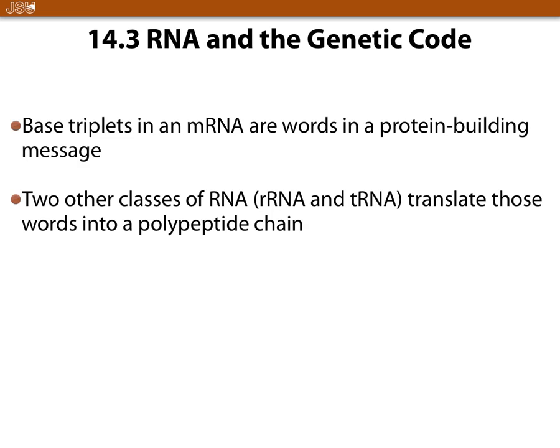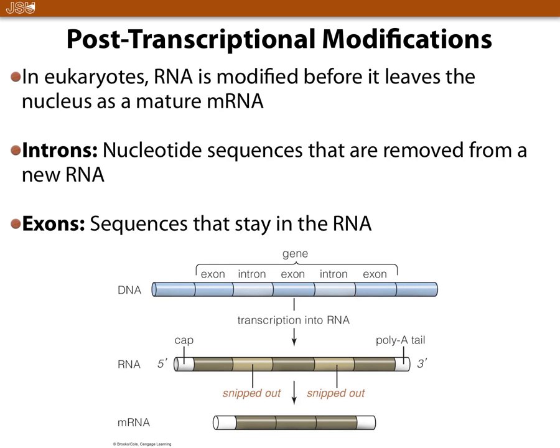Okay, so now we're going to talk about the idea of codons and introns and exons. Okay. So in bacteria, the whole gene is made into RNA. Okay. But in eukaryotic organisms like us, we have the idea of introns and exons. Introns are interruptions, okay? Things that don't code for protein that are in between the exons, and those exons code for protein.